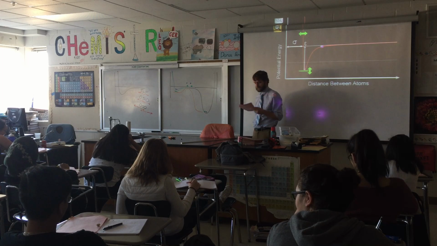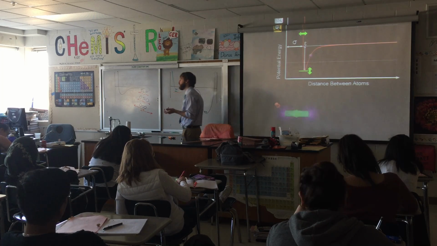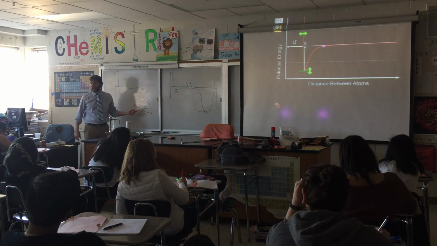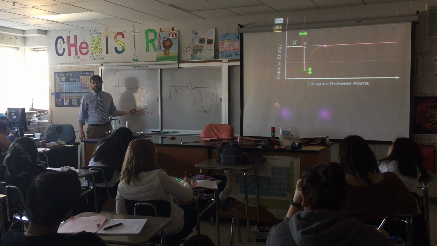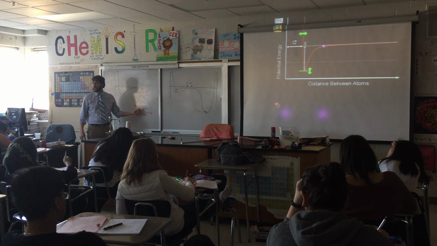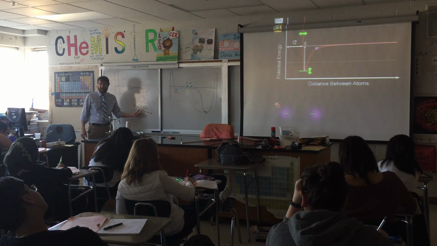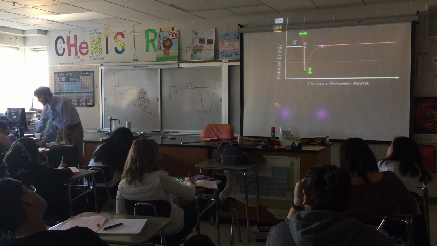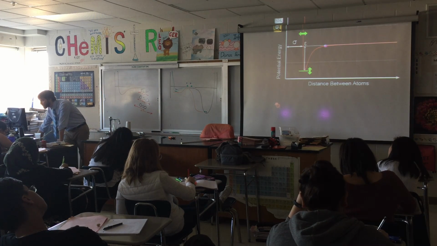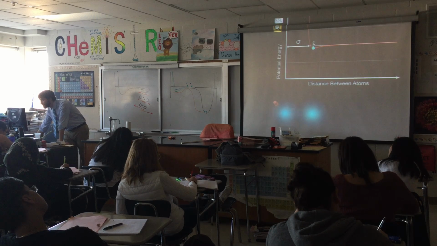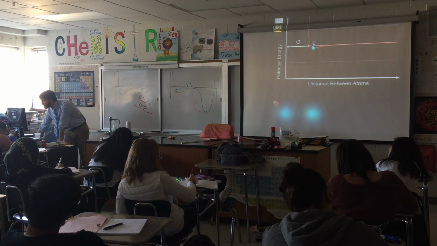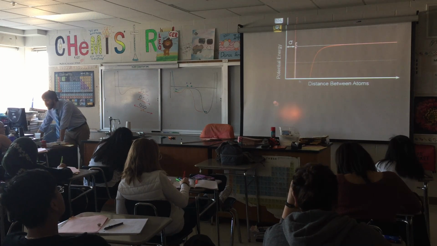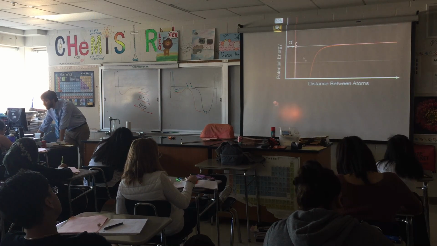Stronger bonds tend to be shorter bonds. Yeah, for the reason I just explained, right? If there's more attraction pulling these things together, they have to be closer together to balance the repulsions. So a stronger bond is usually going to be a shorter bond. So if I compare neon bonded to neon, it just doesn't happen, versus oxygen bonded to oxygen, the distance is going to be a heck of a lot less.